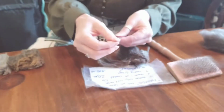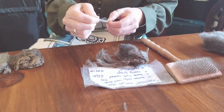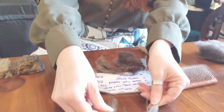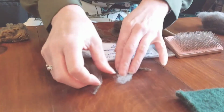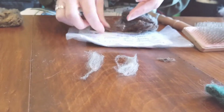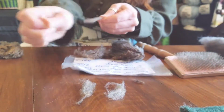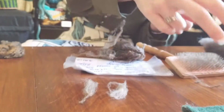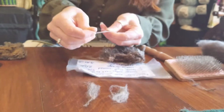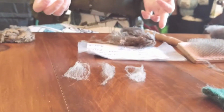Then, as I got in and started working with Avocado's fleece, I realized that when she was weaned, the fiber had a break in it. And that's not uncommon. It doesn't mean that you can't use it. It just means that when I got done washing this fiber and processing it, I wasn't going to get the 3.5-inch staple that it originally came out at. And not all of it broke. Some of it was consistent, some of it wasn't.